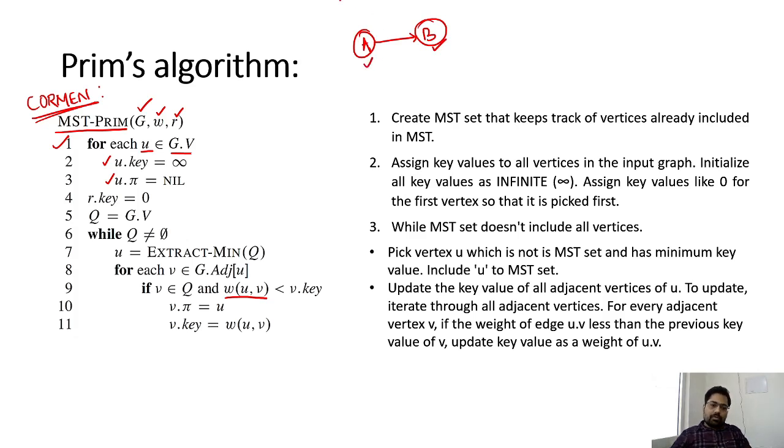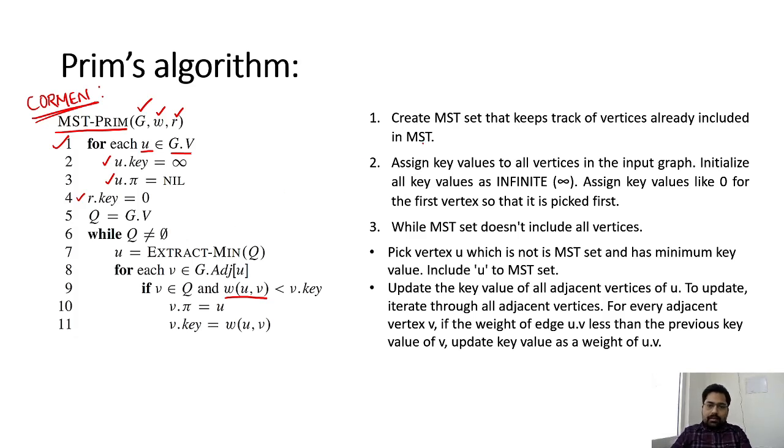So to represent that, for the first time, though we are running it, the key value we decided as infinity, and the next value we said as nil. So no predecessors are there. Next, the value we started with 0. Whichever one is selected as the source, anything could be selected as source vertex. So to start with a source vertex, the value will be 0, or the key would be set as 0.